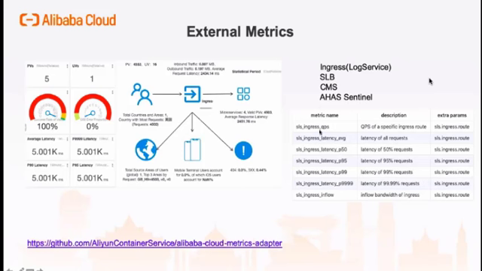For example, for Log Service metrics, it can be ingress QPS, or average latency, or latency P50, something like that.